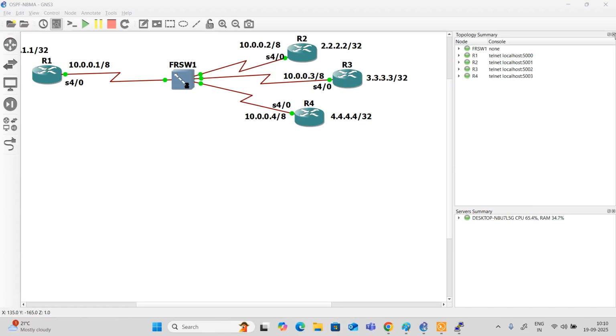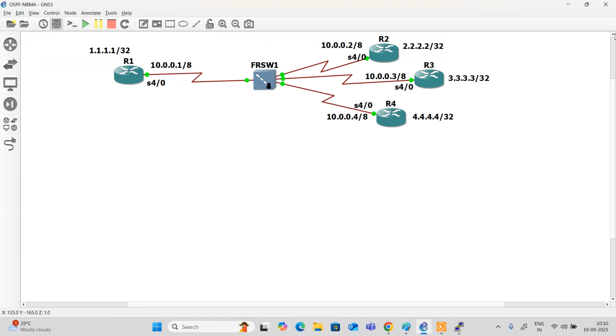Right. So in the previous lab, we were seeing the default non-broadcast network type.